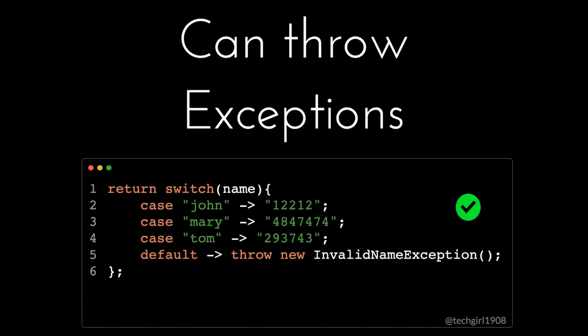You can use any of the cases to throw an exception. So of course, in this case, no value is being returned for ID, and instead the entire flow is interrupted by the exception. Now, I'm showing this throwing of exception in the default case, but this could be any of those cases. So I could say if the case is Mary, throw an exception, or if the case is default, throw an exception. So it can be any of these.